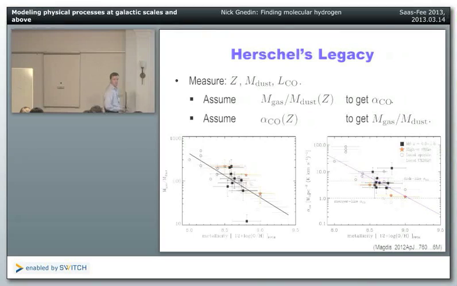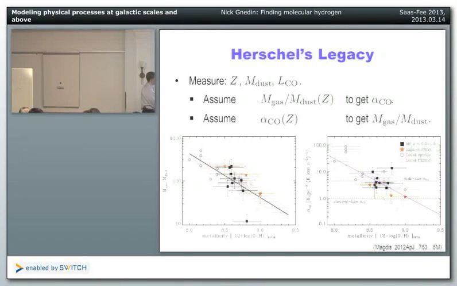Of course, you can measure the amount of CO by pointing a radio telescope. So unfortunately, it's still three quantities. So it's not yet enough to do everything. So you have to make assumptions. Let's say you assume that you know how much dust per gas you have. So you say it's the same ratio, say, as the Milky Way scaled with metallicity.